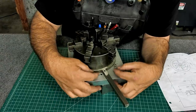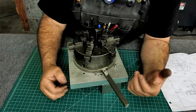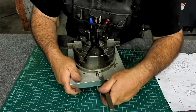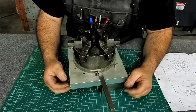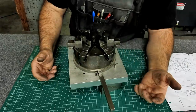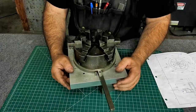And I'm going to save this fixture actually, because this potentially has a use. By adding holes to this, I can kind of do whatever I want, maybe use it as some kind of indexer or something, and this chuck just mounts right on it. Anyway, let's see some machining and how this part was created.